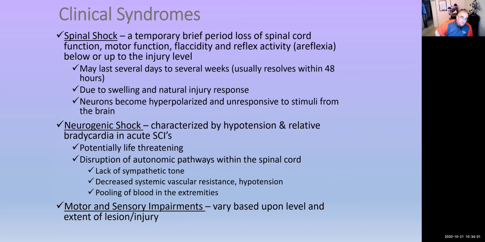But with stroke, it's been common where I've had an anterior cerebral artery syndrome that looks like a posterior cerebral artery syndrome, because the brain's a little different than the spinal cord. So be aware that when you're working with a spinal cord injury patient, most of them are going to follow these similar patterns. You may still have some weird things happen, where the patient loses their pinky and that's the only muscle they lose. But for the most part, it's going to follow a kind of standard style of attack.